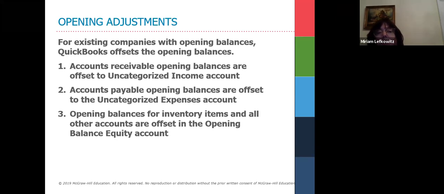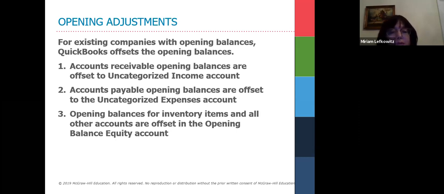So that's the reason you need to offset. You will have number 3 to do. So first, to understand where it's coming from. Accounts receivable, debit; credit, uncategorized income. Second one, if you're putting a vendor, accounts payable is going to be credit, but the debit is to uncategorized expense account. Okay, so I'll show you that and how I fix this.